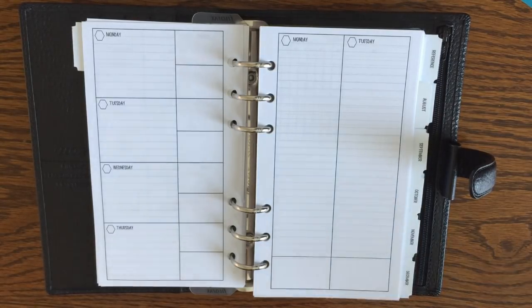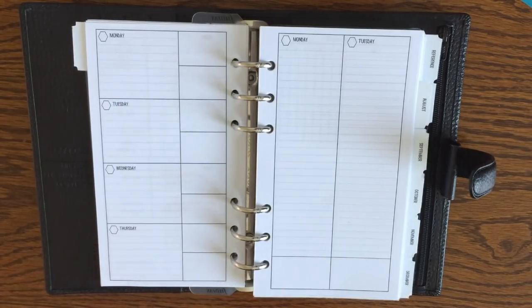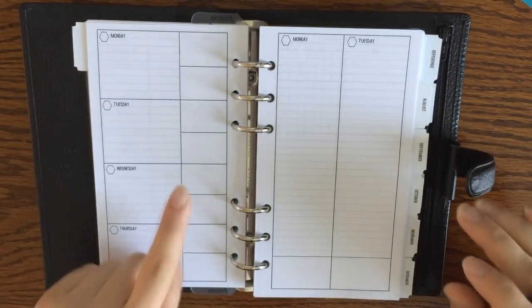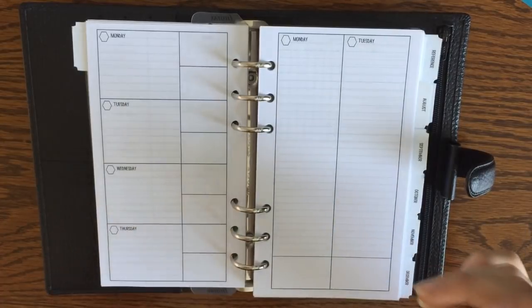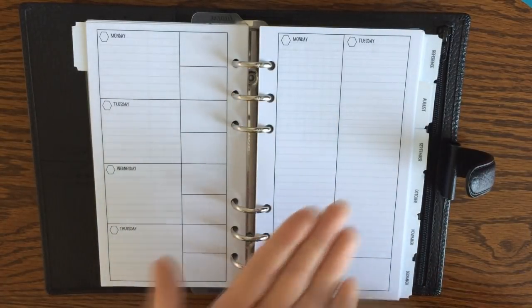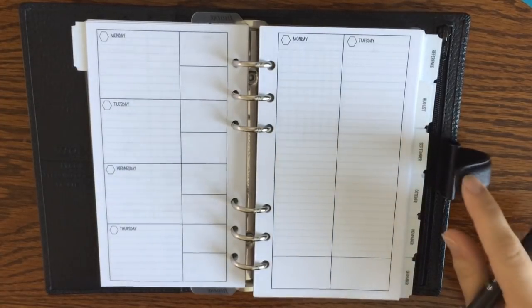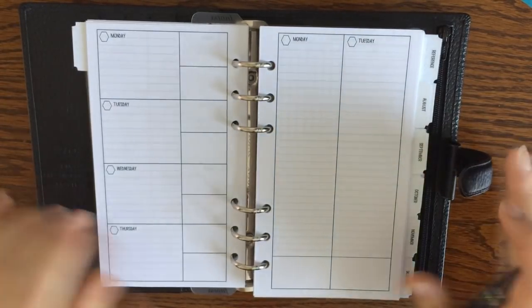Especially because I have A5 originals. Those are the main two binders that I have in A5 size. And I love the original style Filofax. It's such nice leather and it's so high quality, but it is very floppy. And so you really can't just hold it in your hand and write in it. It's much too floppy, especially in the A5 size because it's so much larger.